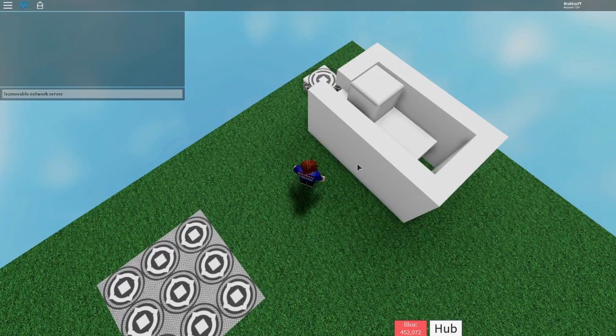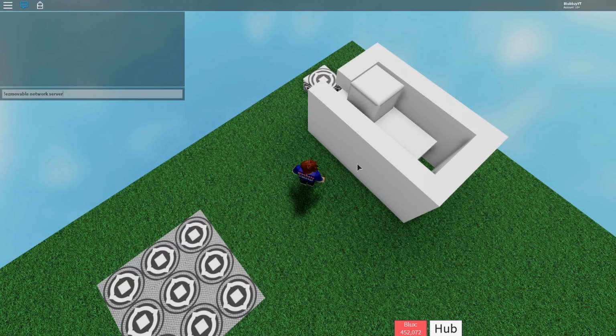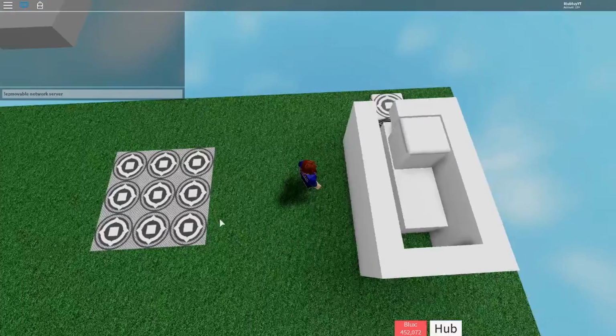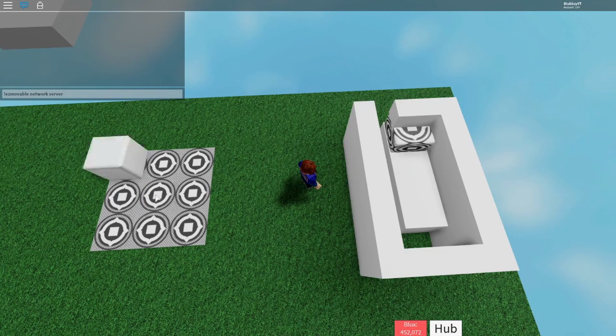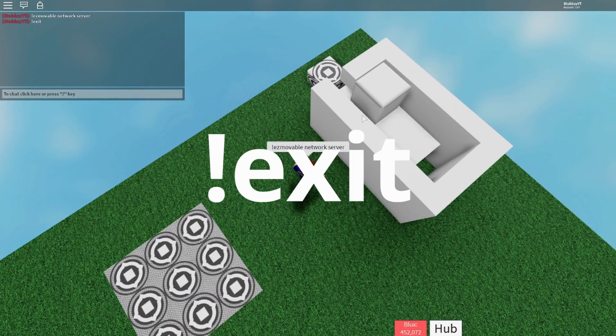Goes quite fast. Okay, so now what you're going to do is a command, easy movable network server. What this will actually do is make the block less laggy, but it'll be harder to push, which doesn't matter because it's going to be on there, and you want it to be as less laggy as possible. So you just want to click both of these blocks here and then put exit to exit that.